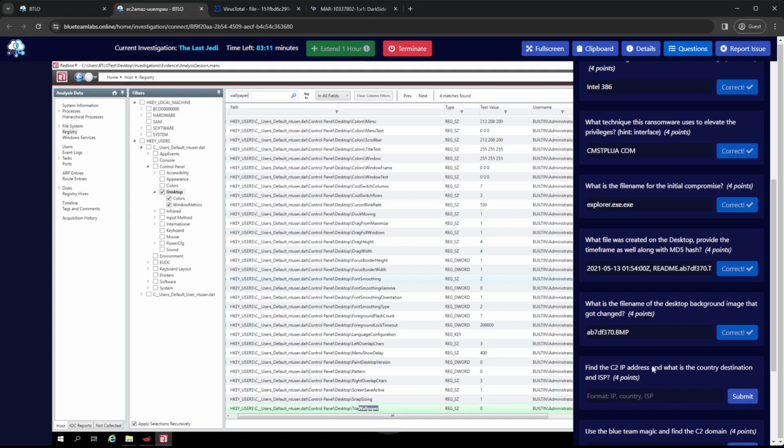So find the C2 IP address and what is the country destination IP address. Okay. So let's go to evidence. I guess we can't see it from here. Let me double check. I think that has some information. Yeah, I'm not sure it's going to be in these.